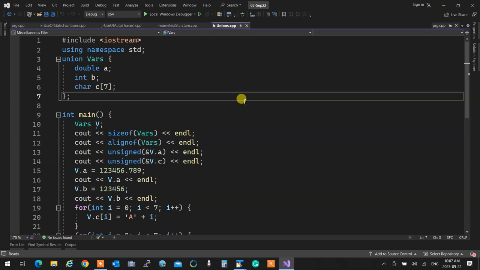If you want to know what is the bit pattern of a double in memory, you can create a double and a character C8, then see what are the patterns of bits in each character of the double, so you can see exactly what is the bit pattern of a double in memory, for example. Okay?